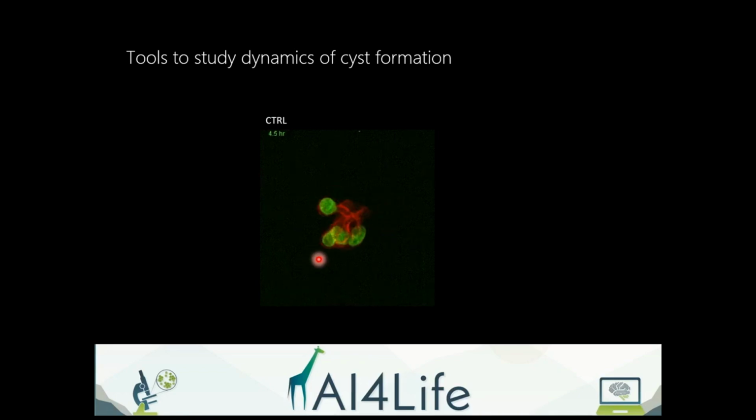Let me see if it plays, of what we're doing now. We're segmenting now in 2 colors. So now we can follow the nucleus and the membrane, so we can see the cell divisions that you're going to be able to see in some of these cells as the cysts are forming over time. So the idea is that we can identify the cell, we can identify the nucleus, we can identify the cell divisions, we can map the positions and the distance from one cell to another, and this is going to give us a lot of information on how these cysts develop over time.